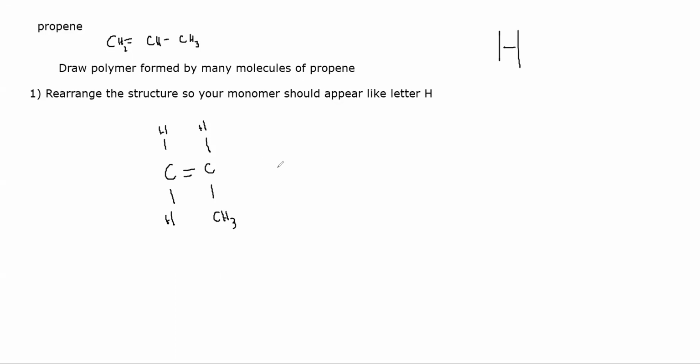So this is one molecule. This is propene. This is also propene. We only rearranged the structure, but this is also the monomer, propene. And there will be many molecules of propene. I'm not drawing too many, I will just draw 2 or 3 here. This will be a second molecule, and this will be a third molecule, and so on. So whenever a question is given, a monomer is given, you will always rearrange the structure.